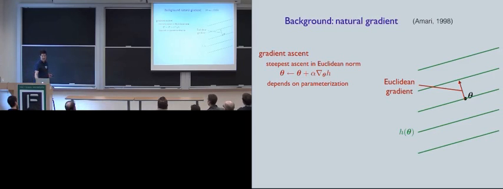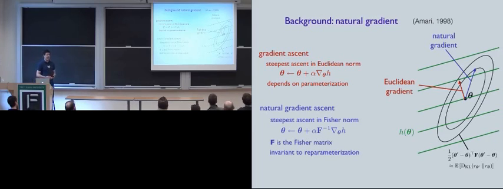And so natural gradient is an algorithm that was introduced by Shun-ichi Amari in 1998, and it's doing steepest descent in the Fisher information metric, a more meaningful metric over the space of neural nets. And so the natural gradient is the steepest descent direction in the Fisher norm. It is the direction which maximizes the likelihood as fast as possible, subject to a constraint on the average KL divergence.